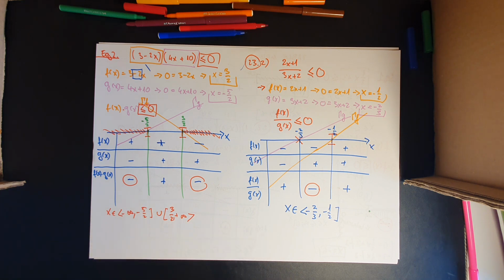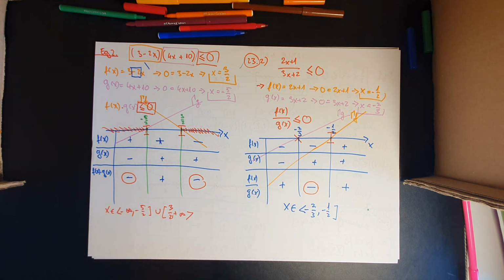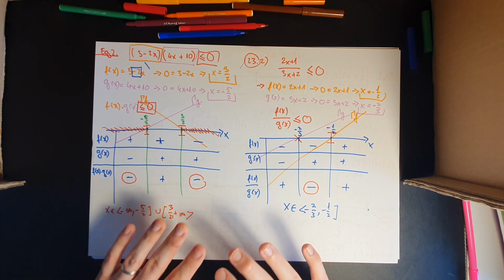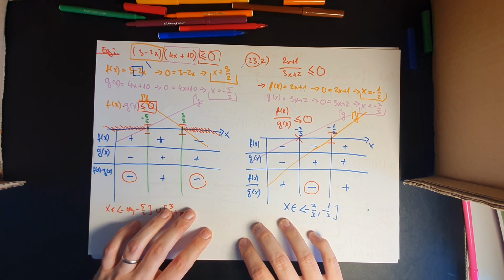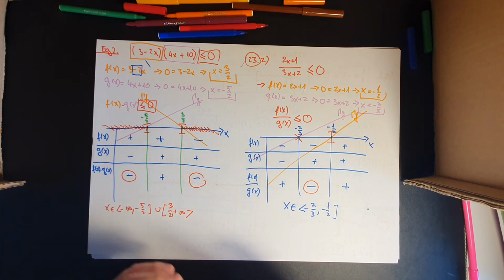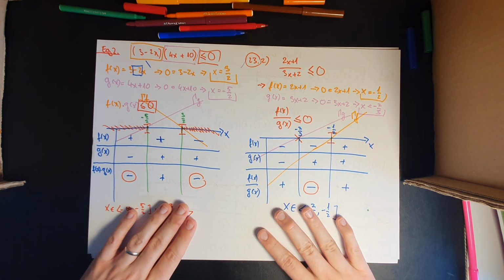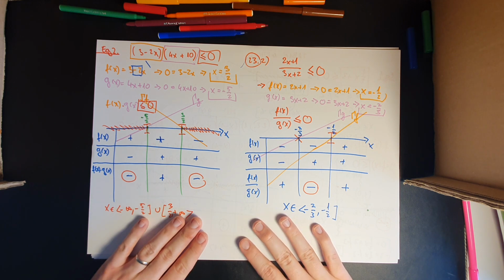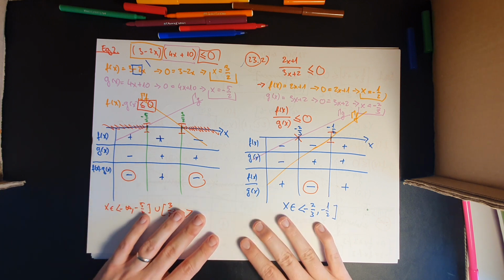But my personal favorite is the table method. I learned the table method in the 2nd grade when I was in high school, and from then on till I finished university, I never used the case method if it wasn't absolutely necessary. Of course, in mathematics, there are situations where you have to use the case method because it's so complicated, especially when you are studying mathematics. But for us in high school, the table method is really good and it can be really simple. And I hope you can learn this way.